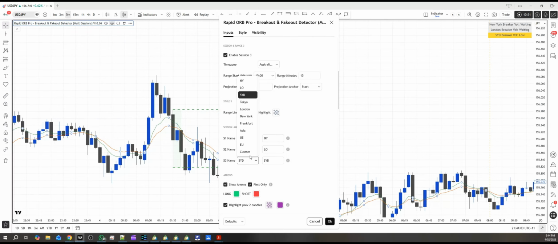You choose Asia, no problem. Did you see this? These changes over here become Asia breakout low, London breakout low, New York breakout low. I change it to NY, so you can see New York breakout low.